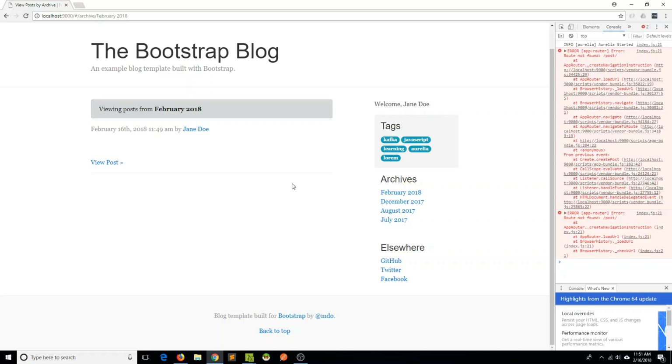Basically, you can run some code during Aurelia's startup. It happens before anything is rendered, and you can configure Aurelia in a lot of ways using plugins. Some things that can happen are, for example, registering services in the dependency injection container. You can customize Aurelia configuration. You can do a whole lot of things.